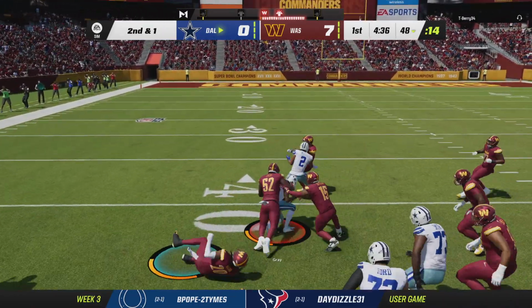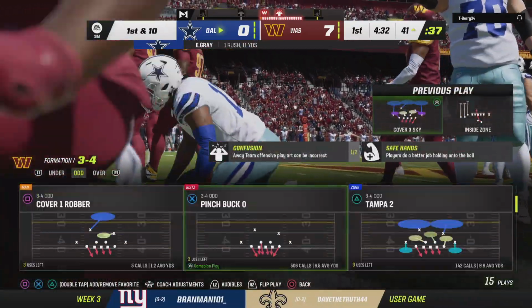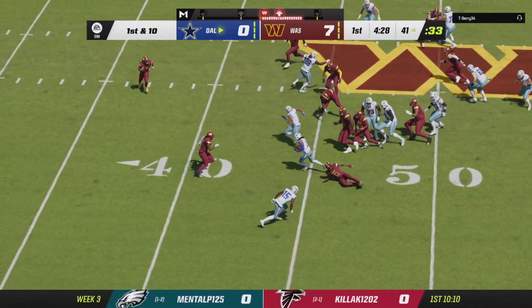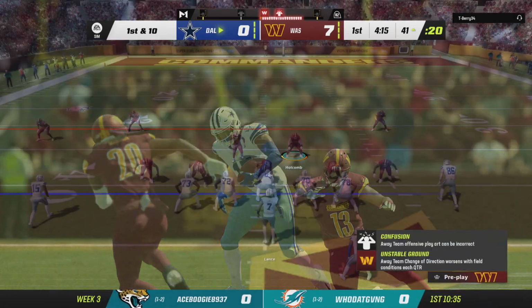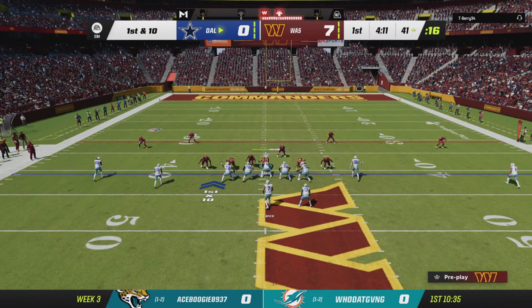Do you decide you can't throw the ball? Do you try and run it more? Or do you tell your quarterback, make sure you see your guys open before you deliver? 11 yards and a Cowboy first down. Usually we see runs like this as the defense breaks down later in the game, but this guy is setting the tone early, running through all types of tackles and putting the defense back on its heels.